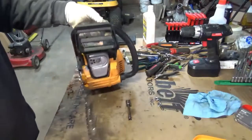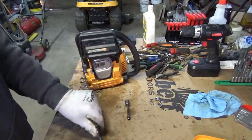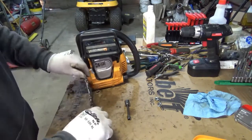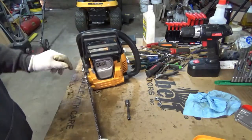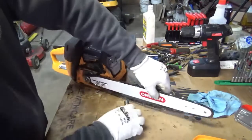Yeah, get this around here where I can work with it. I'm still waiting on the oil vent tube and the gas cap to show up. I did order them. It's still leaking gas.